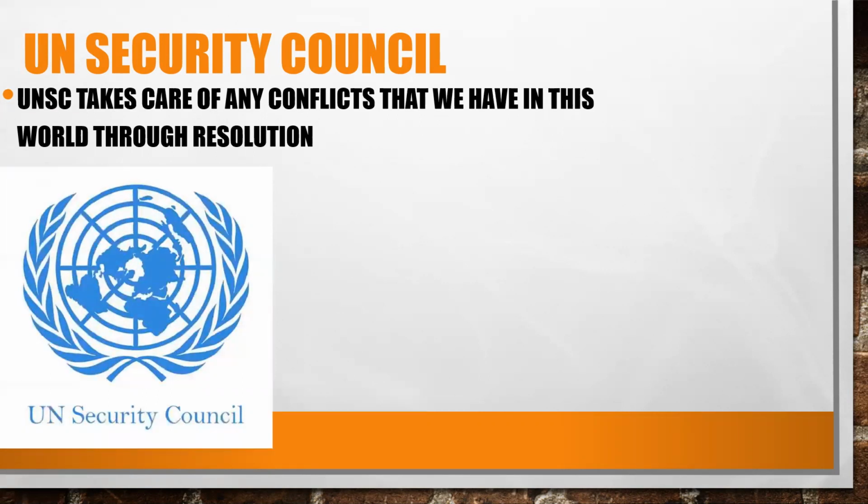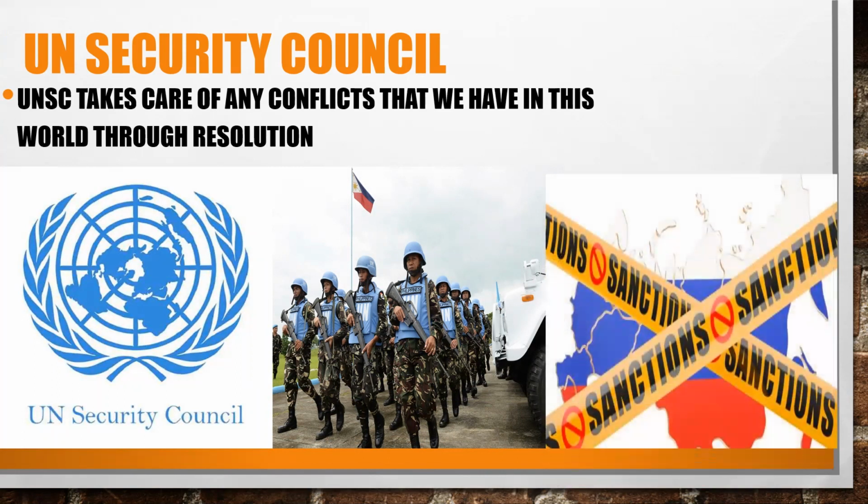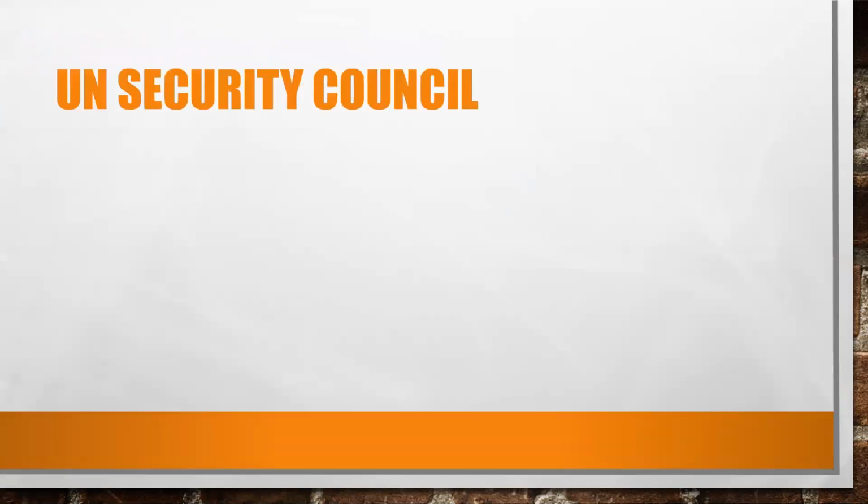Now, if you want countries to stop fighting and you want to be like a police to make them listen to you, you need power. UNSC powers include establishing peacekeeping operations, sending militaries, enacting international sanctions, and authorizing military actions. Sanctions, in easy words: yes, they can send military if there is a conflict, and if you don't listen to international rules and act very violent, they can isolate you by not trading anything with you, so you don't have any money as a country.